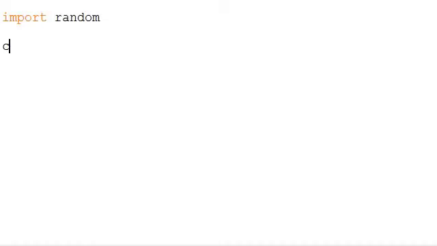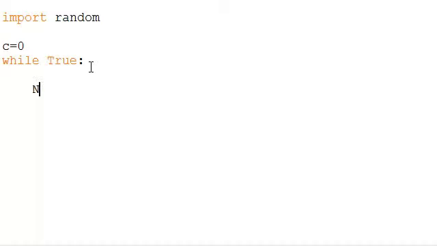All right, so we're going to go ahead and assign 0 to c. That'll be something that keeps up with the counting. And we've got the while loop here. We're going to set this to True. In other words, it's going to continue to loop until a particular condition is met, and then it will break.